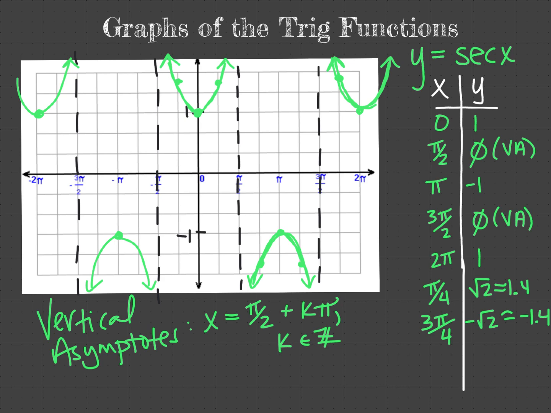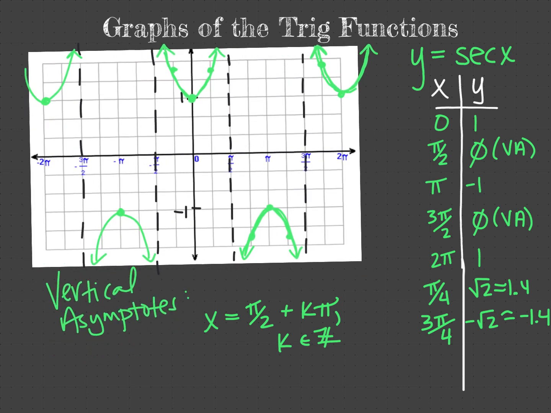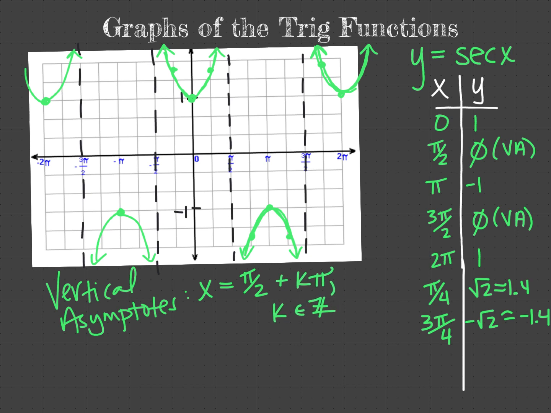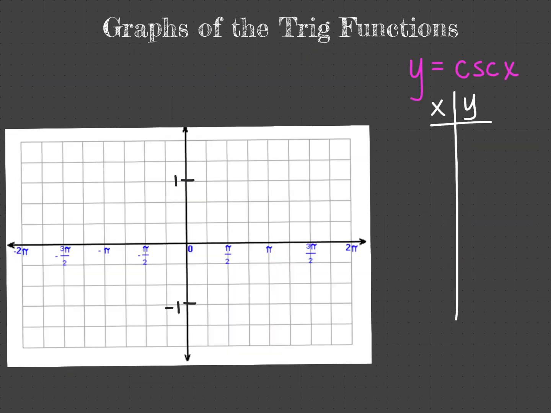Another main thing we talked about in this video is the period, or the length of time it takes for the function to complete one full cycle. Well, the period of the secant graph is how long it takes for us to complete one walk-through of the pattern. If we look, our pattern is an upward facing parabola and then a downward facing parabola and then upward again. It looks like it took us from negative pi over 2 to 3 pi over 2, this entire length, to complete one of those cycles. This entire length right here is 2 pi. So the period of the secant graph is 2 pi.